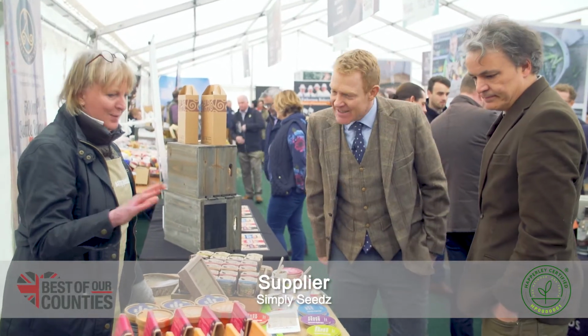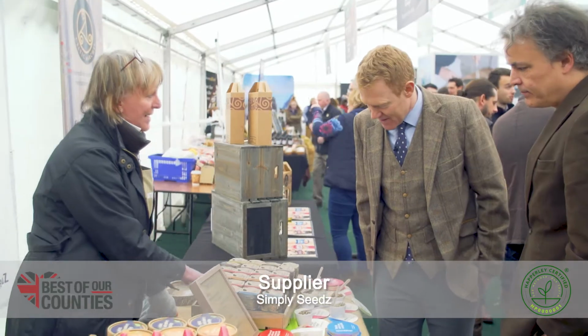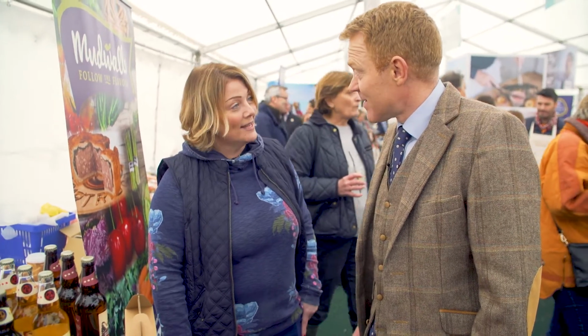We have two things. We have breakfast products and we also have some snack products. The oats are all British oats, and then they get milled in Cheshire. So this is a range of our apple ciders. We also do fruit ciders and we also do a perry. We've got a 200-acre apple orchard in Bishop's Room, and it's all PGI, so it's protected geographical indicator. So everything we grow on the farm, we use in our products.